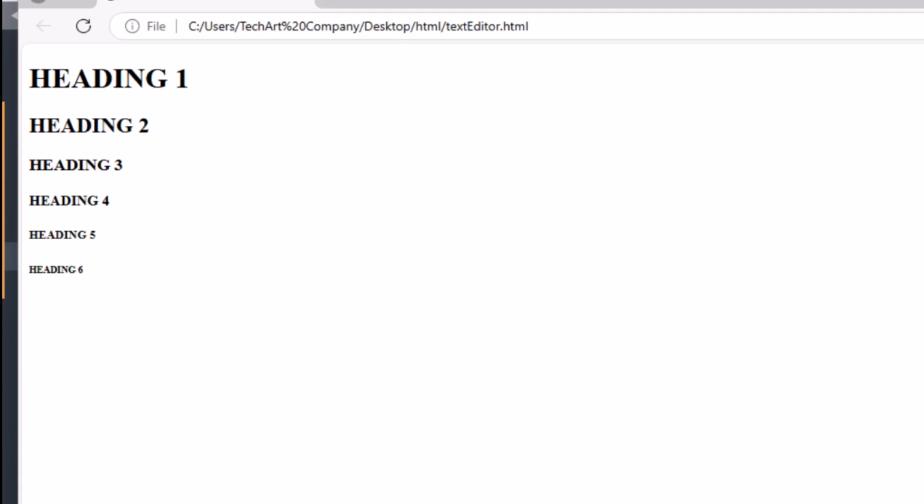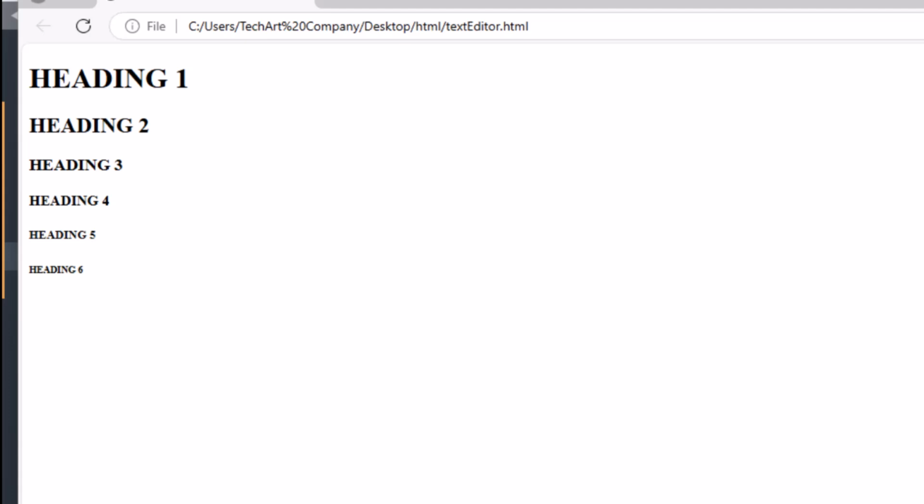For example, the H1 heading should be used for the main heading because it's the largest, followed by the H2 heading, then the less important H3, and so on. What you need to notice is to use HTML headings for headings only, and don't use headings to make text big or bold.